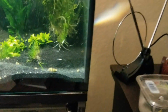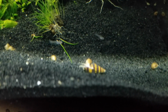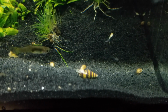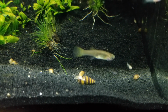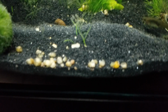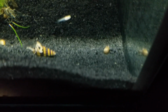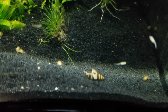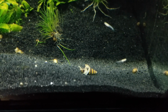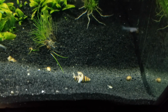Here we go. So this snail is obviously very active. While these snails do repopulate and reproduce, they won't overcrowd your tank, and they're not going to reproduce at such a fast rate as these other snails are reproducing, as you guys can clearly see. Alright, so that guy's doing great. He's probably going to go after this snail and eat him. They're very easy to take care of, and these snails can actually grow up to be 3 inches, and on average have a lifespan of about 2 years. If you feed them well and they're taken care of, it'll be even longer.